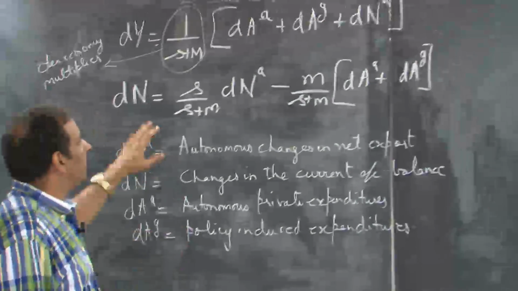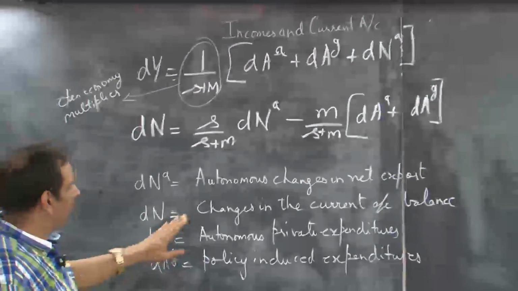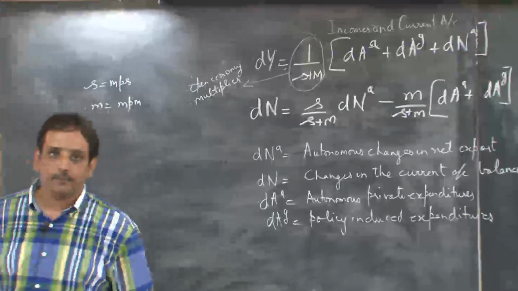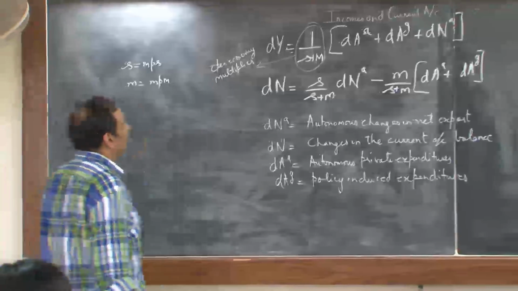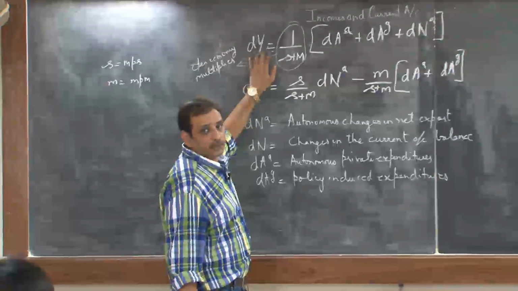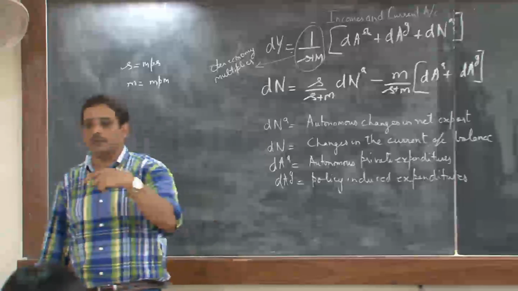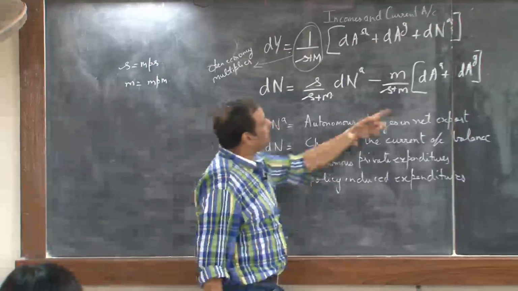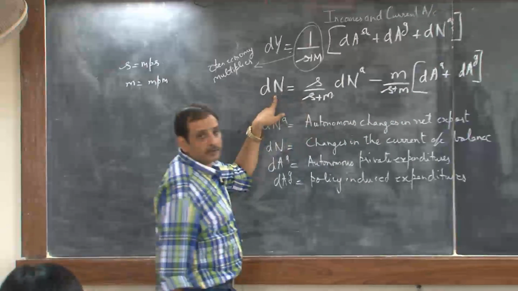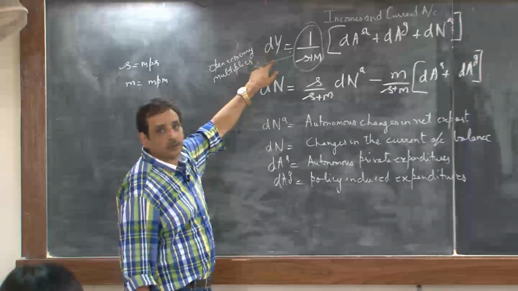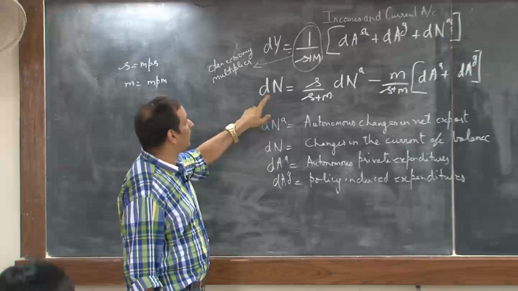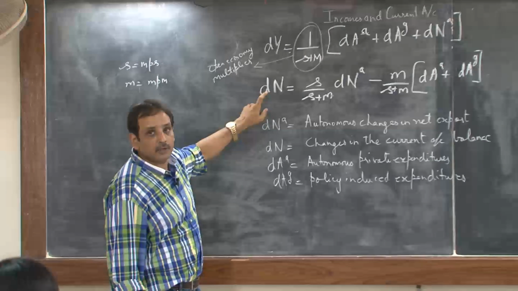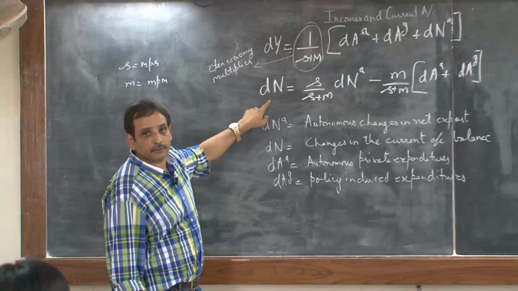Now think of what happens if there is a change in the autonomous private expenditures in India. What we will see is that it not only improves the incomes here, but it also improves the incomes in the other countries. But on the other hand, it deteriorates our current account balance, because as the incomes go up, the imports go up, and as a result, this current account balance comes to be negative.